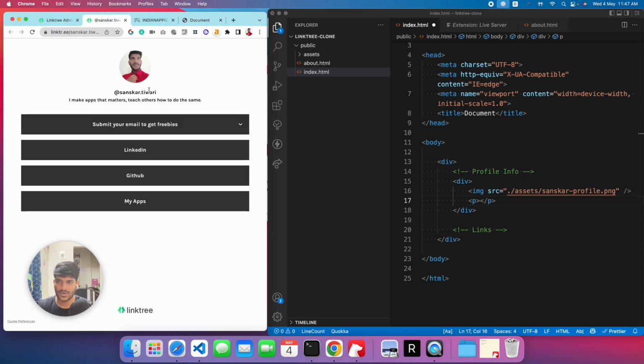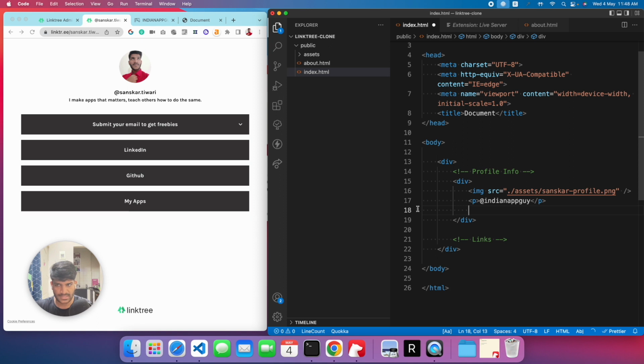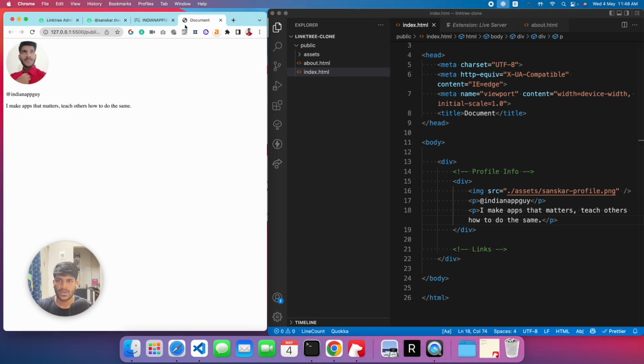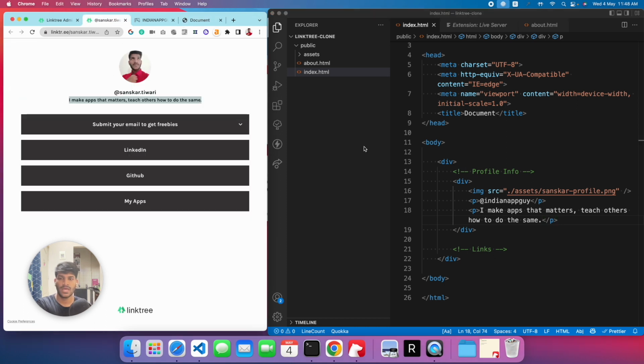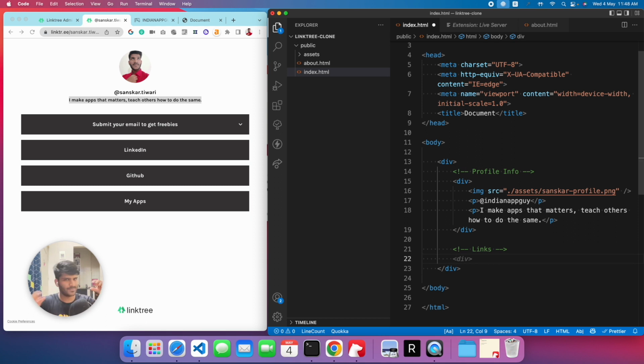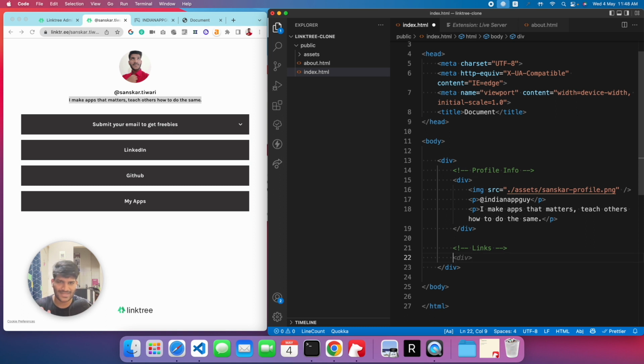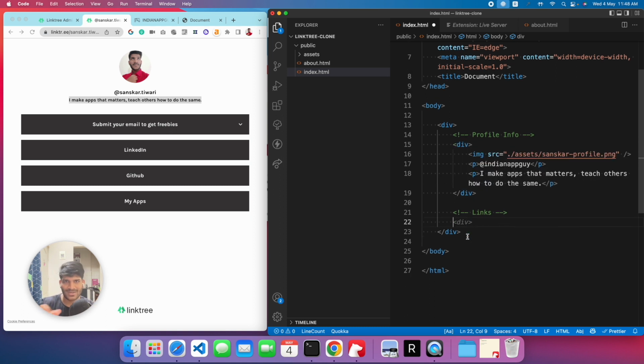So we now need this username. I'll go with @Indian app guy, and the next thing is we will use the description. So I'll just create a description. Okay, if you have a look, this is how it looks like. Okay, now we need the buttons, links. So for the links, as I said initially, we'll go with just static, like pasting links. Then I'll show you the next step, which is that you can also do that with JavaScript. By JavaScript, you can populate the content on the web page. So we'll go firstly the simple way, just copy paste, and then later on I'll show you how you can use a component and just do it via JavaScript.